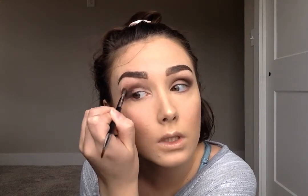Grab a little more for the other eye. Do the same. You don't need a whole lot of the product. A little bit goes a long way. Blending out those edges here just so they're not so harsh.